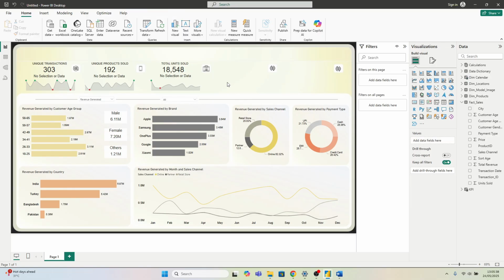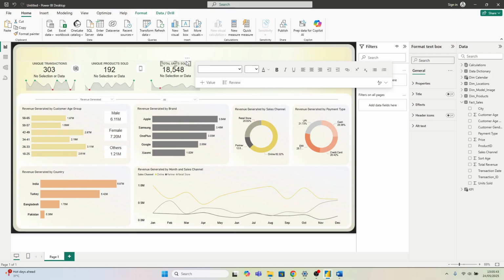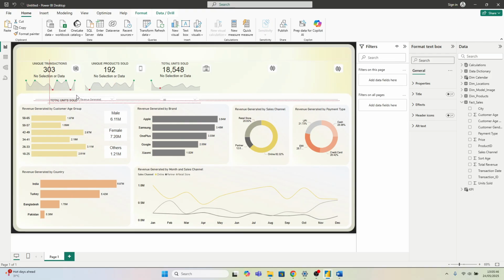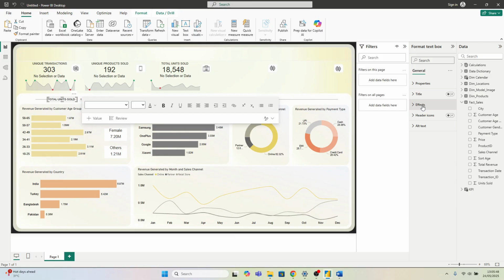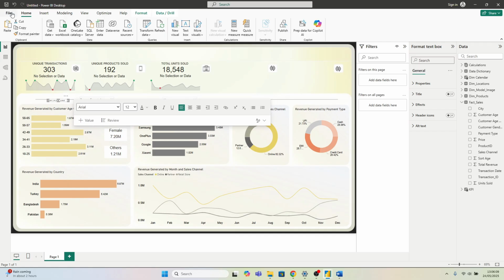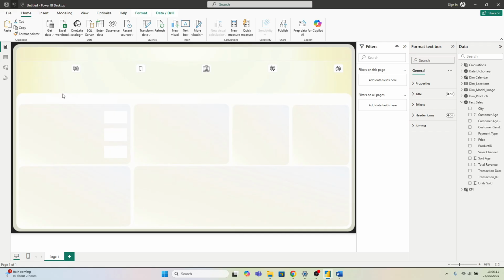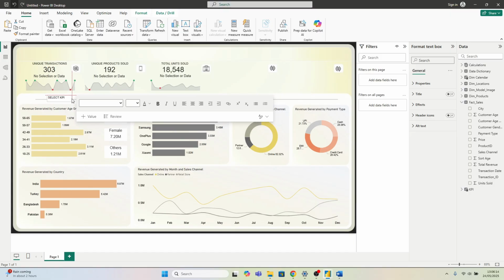So what we are going to simply do is we can just take this text we have here already. Control C, Control V, and bring it here. But the one thing we'll do is come to effects, put on the background, and just say select KPI. So this should be select KPI, right? So I'll just reduce this. Let's Control Z. Let's see what happened. Yeah, so this is select KPI.